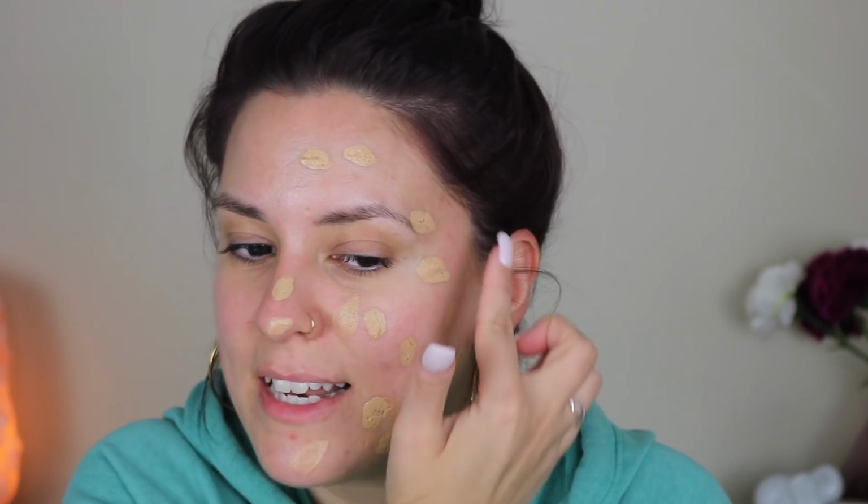Let's just start off with this side of the face. We will use the ES10 kabuki brush from Juno & Co. I'm just gonna go ahead and dot this on the skin. If you guys remember what Bubblicious gum is, if you remember the watermelon flavor, this smells exactly like that gum to a T. God, I used to love that stuff when I was a kid. Like, oh my God, does it smell like that?